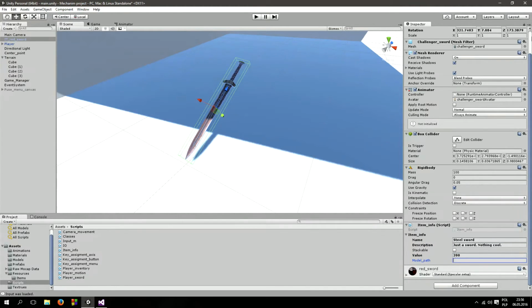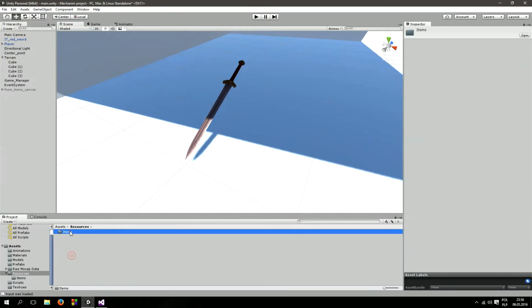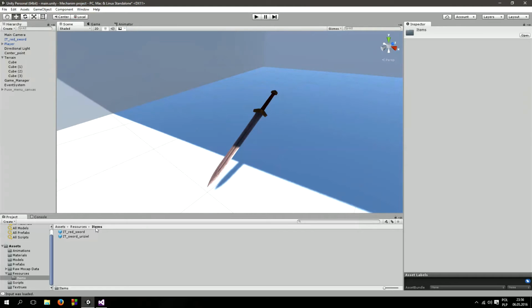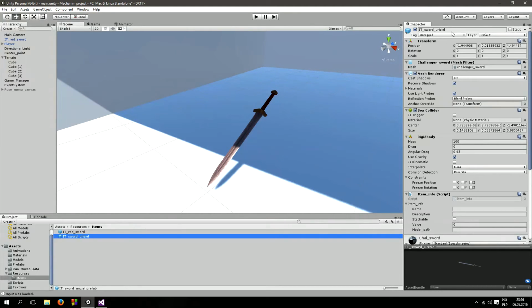and I do not really set the model path manually, because I know this item is in the resources folder, in an items folder, and the name is basically this one.